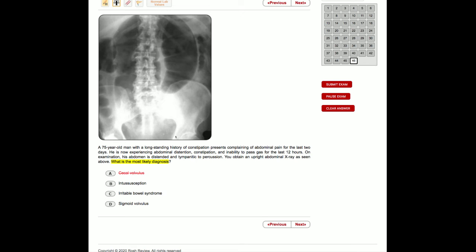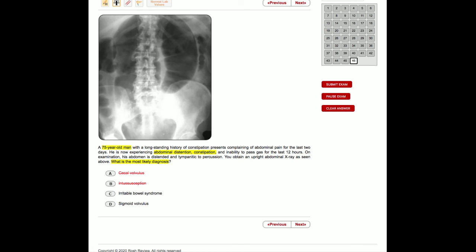And just one thing to note is the patient is 75 years old, right? And that makes me start thinking about what the answer choice is here when we combine that with abdominal distension and constipation and this x-ray. And we'll see why that's important shortly. Answer choice B, intussusception. Well, intussusception is really, at least on the boards, going to be a disease process of children. So let's cross that out. It is, of course, possible in adults, but very uncommon.